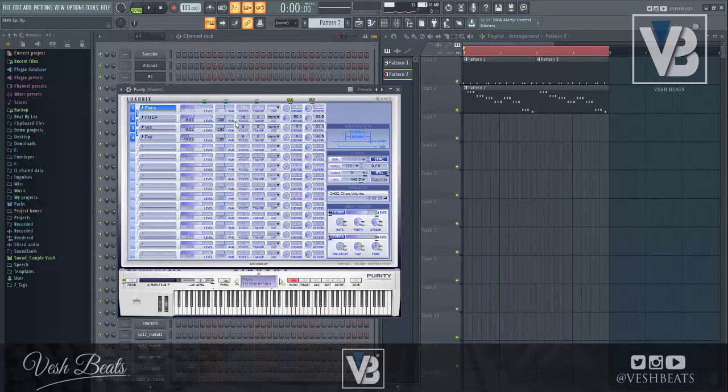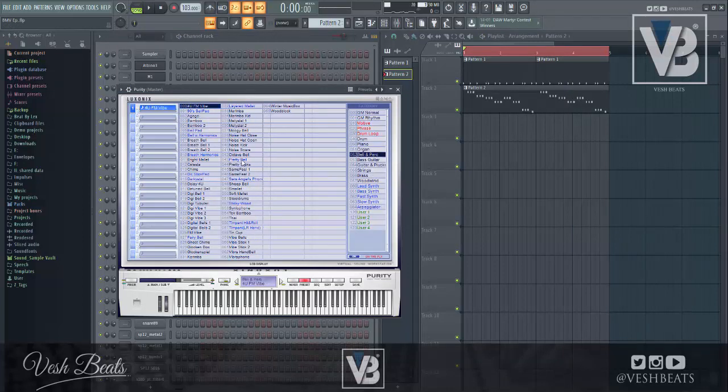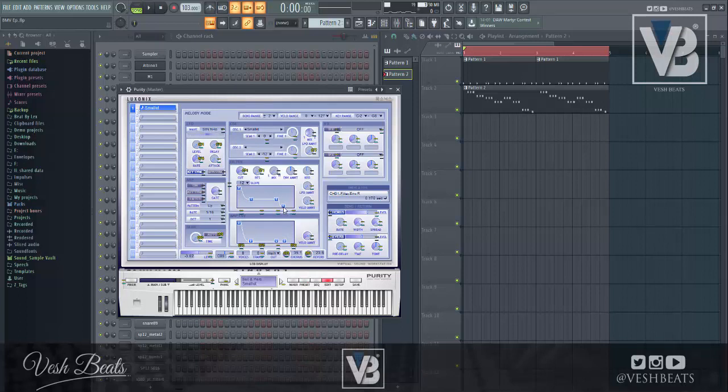So let's try and do some melodies first before I add the other drum elements and percussions. As usual, there's a sound I'm not feeling nowadays, this mallet. But I usually just do a little tweaking. I drop the release a little bit, get rid of the tail.